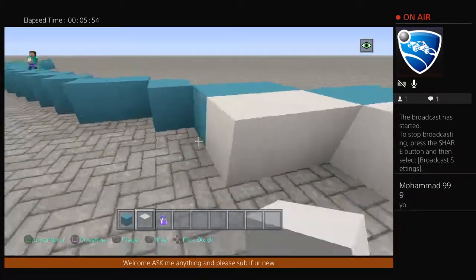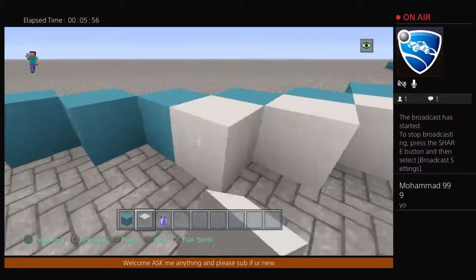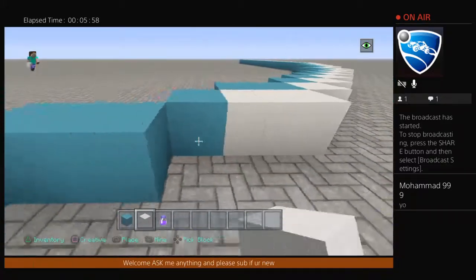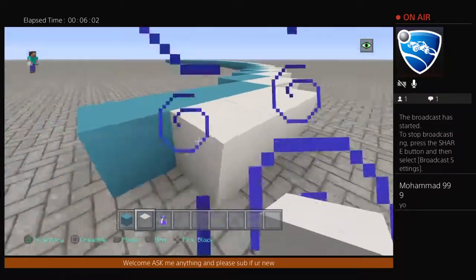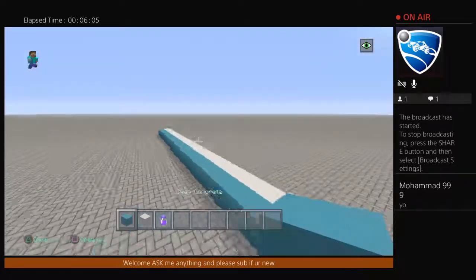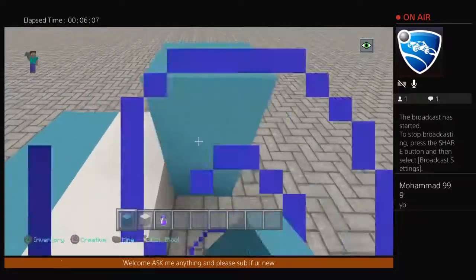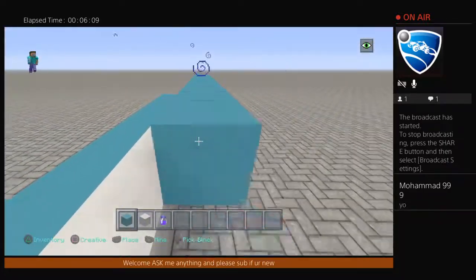Alright, so here we go, guys. We're going to put this round here. I think this might work out quite good. The corner, or the curve, should I say, might look better once we know what we're doing.